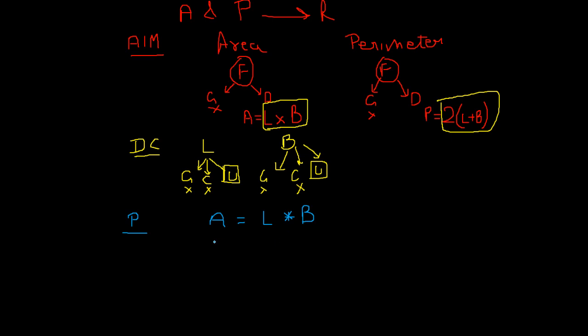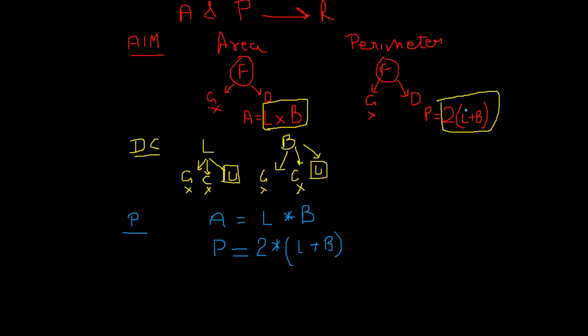And what will be the perimeter of the rectangle? For finding the perimeter, we will write the expression like this: 2 multiplied by, then we put the bracket, and within the bracket I simply write L plus B. Okay, so why have we put the multiply symbol over here? Because we know that here the sum of L and B gets multiplied by 2.